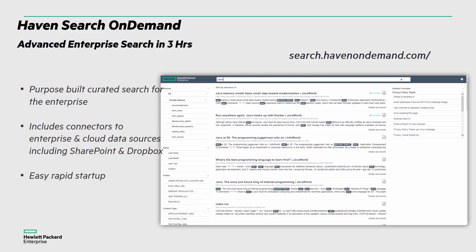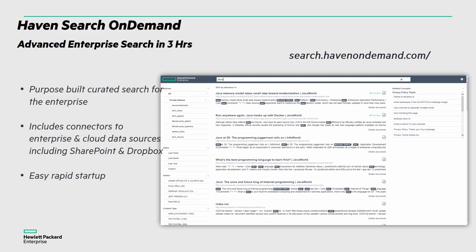Yeah? So up there, it says that you can do advanced search in less than 3 hours. I'm actually going to show you how to do it in less than 15 minutes in my live demo. What I'm going to do is I'm going to set up a connection to an external data source. As I previously mentioned, you can connect using Haven Search OnDemand to enterprise sources.